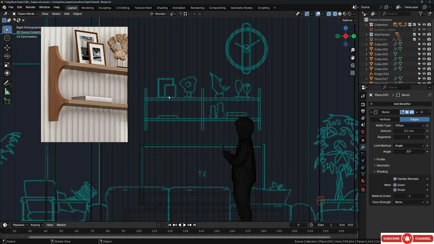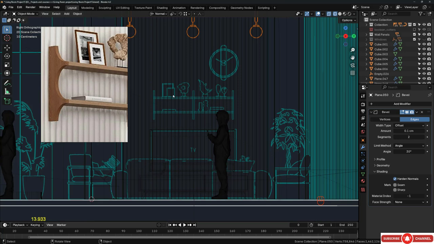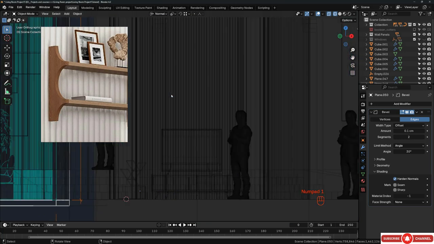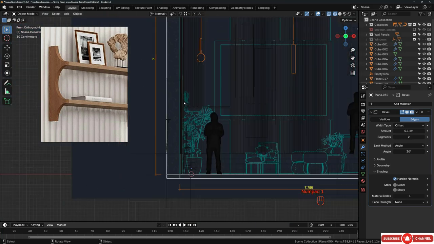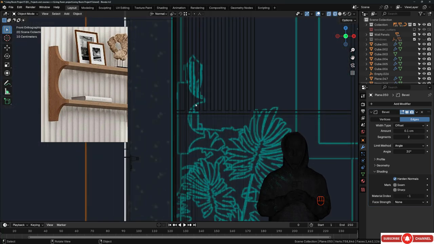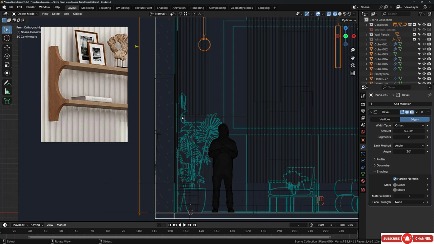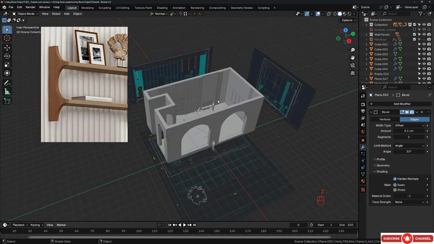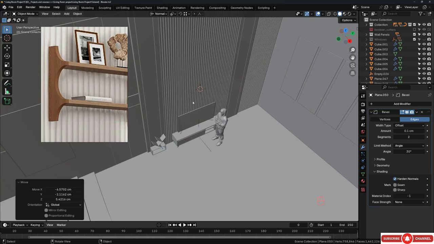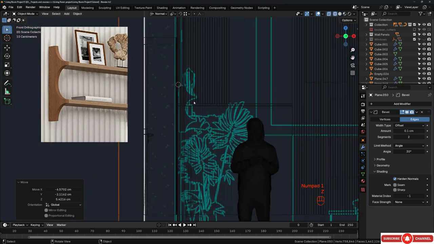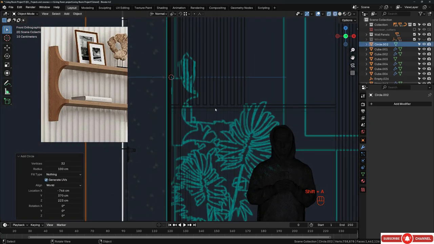I think we can start with a circle and we can go from that. So let's see how we can do it. I will go to the front, and as you can see, it's still visible, and that's something cool. I will put the 3D cursor, for example, on the wall, right here. And now I will go to the front and hit Z to go to wireframe, and I will add a circle, and I will align the circle to the view. Go to the align and switch this to view.